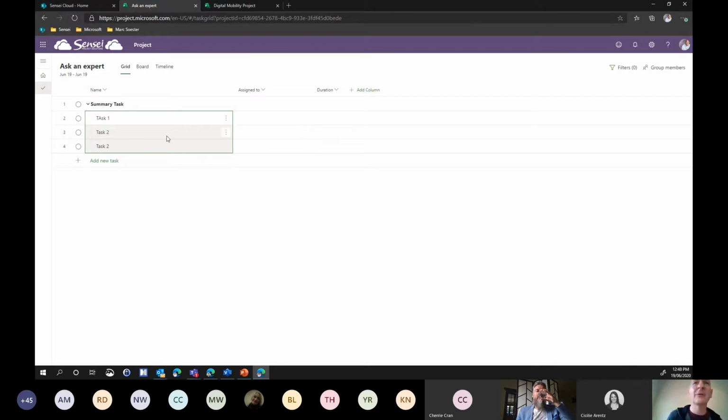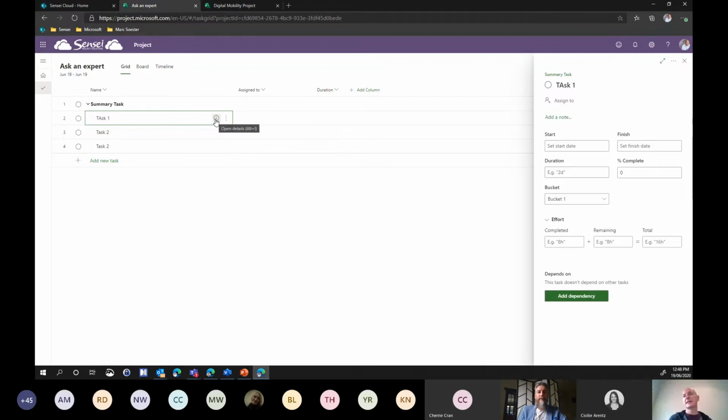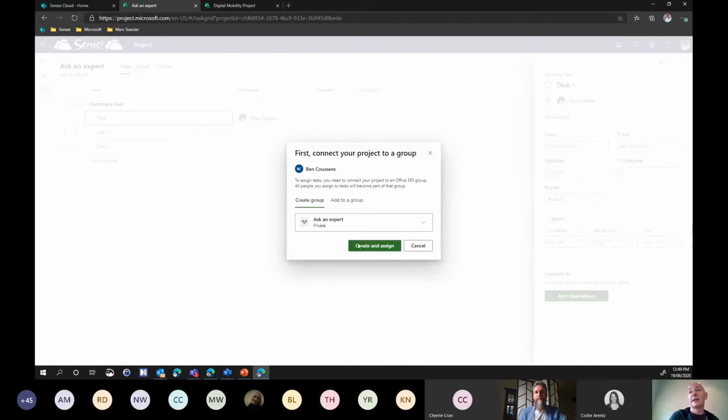And as you can see, you can very quickly create tasks. You can open up this particular task and you can build that. I can now say, hey, I'm going to assign myself to this particular task, or I may even want to assign Ben to this. And here's Ben, and I assign that to him.